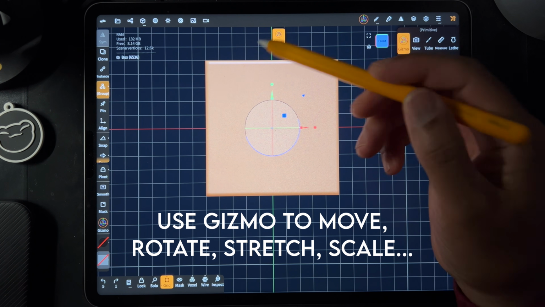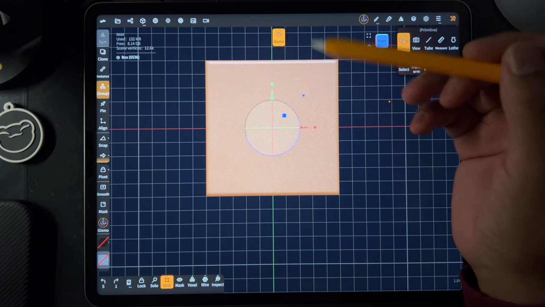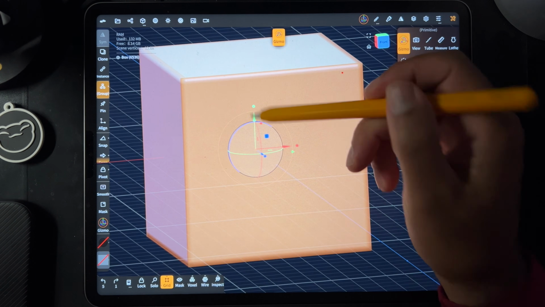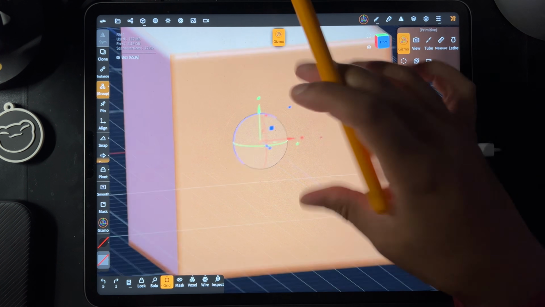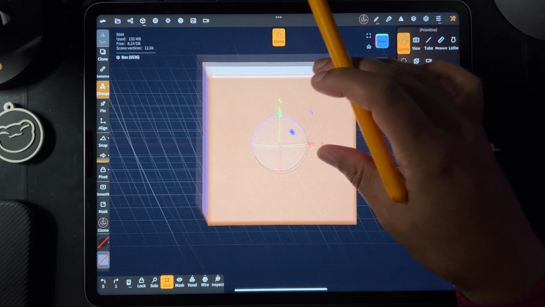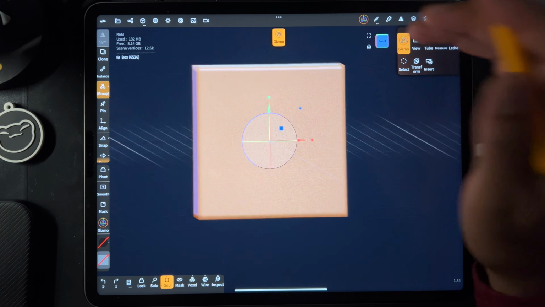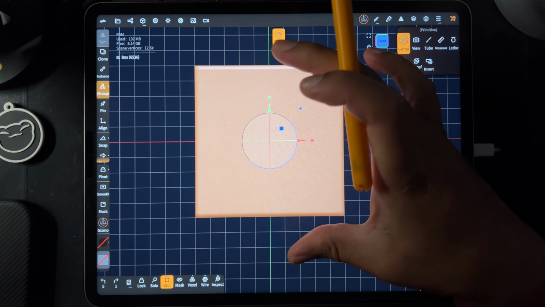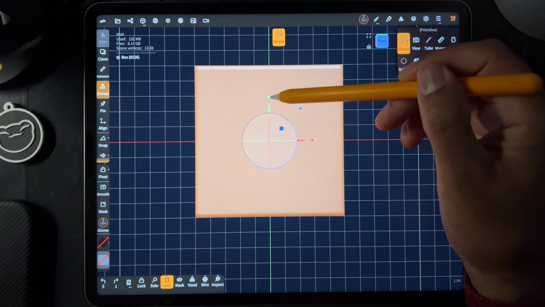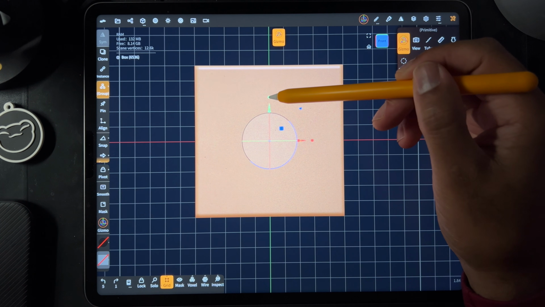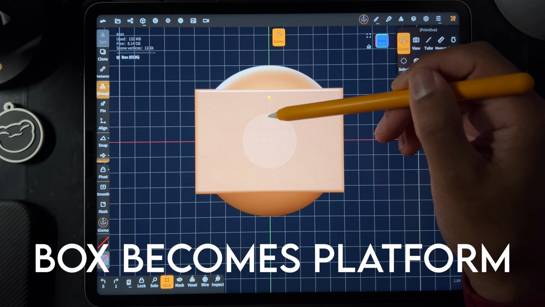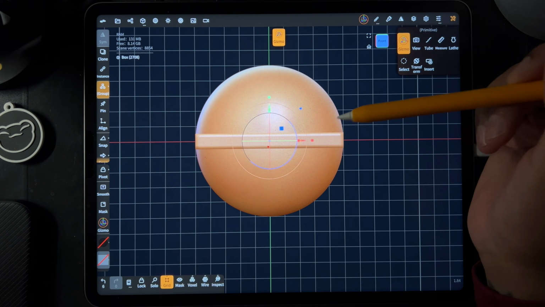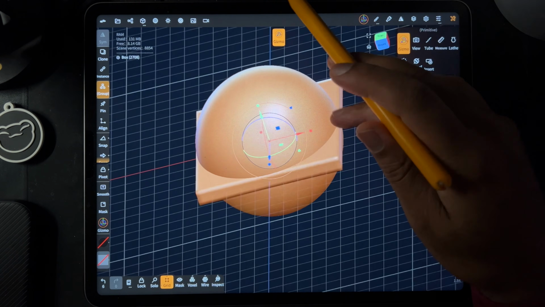So anytime you're on the box or a sphere, the gizmo will always look like this. It'll have an arrow, a little sphere, all these little things. We'll go through that, but for right now, let's hit front. We're using our gizmo, and let's squash this together. To squash it, we'll use this little green dot right here. So we'll just squash it, just like that. Okay, now you can see our sphere.